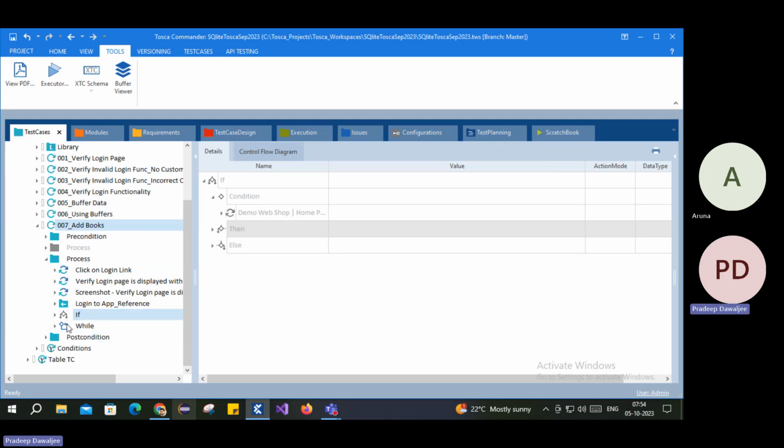Correct, correct. So for our requirement, since we don't want to do it multiple times and only wanted to do it once, based on the condition, we would choose if rather than while, put the if condition, and then do this.